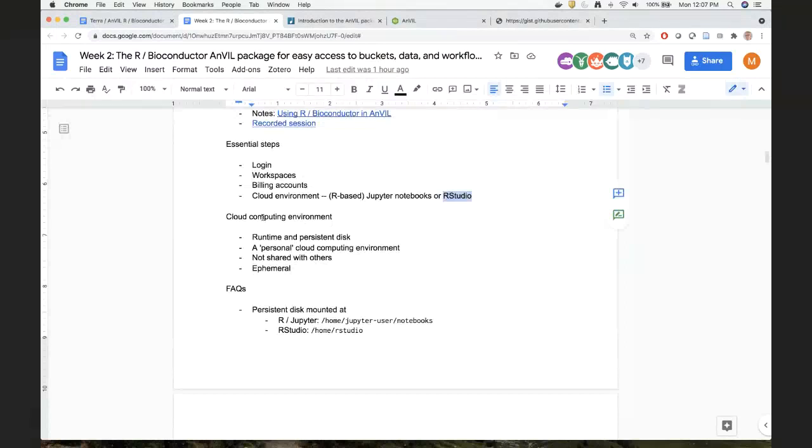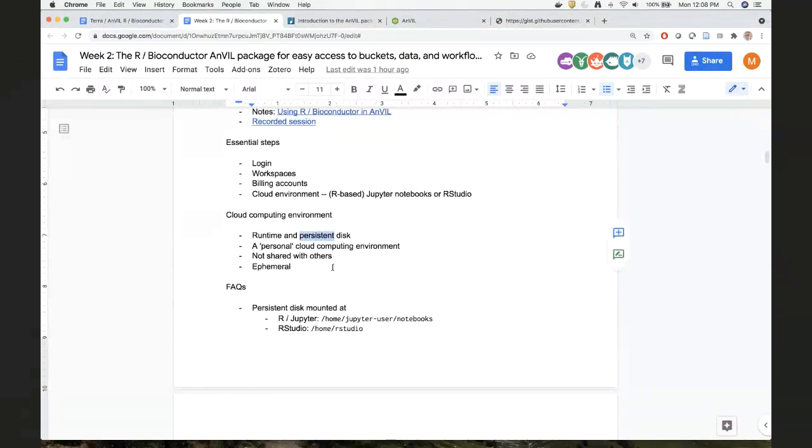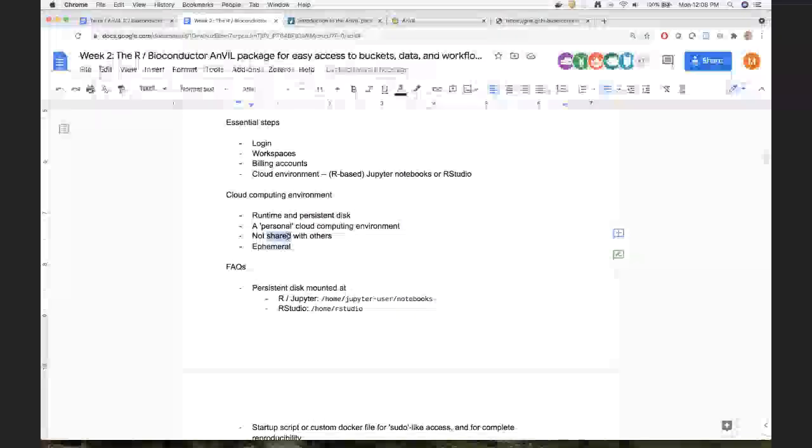And then when we talked about these cloud computing environments, we learned about the runtime, which is like the compute power that's doing the computation, and these so-called persistent disks. Maybe just to highlight, the cloud computing environment, like our RStudio instance, is something that's individual to us, and it's not really shared with others in our lab.